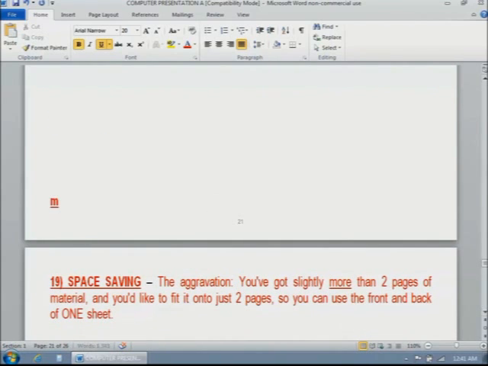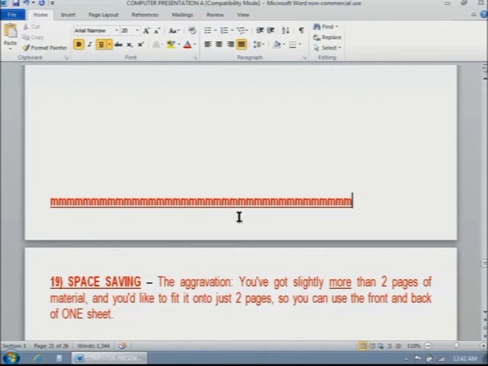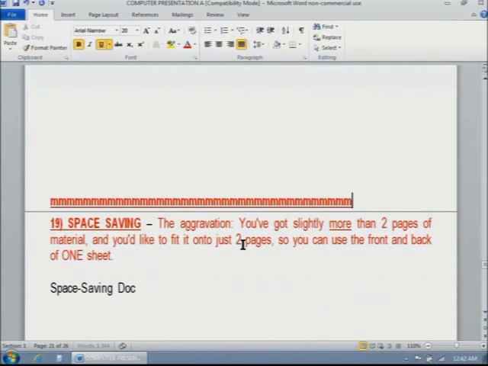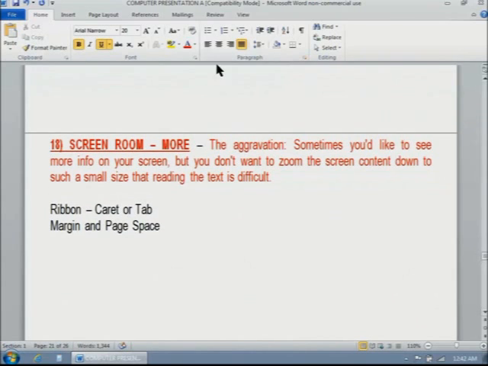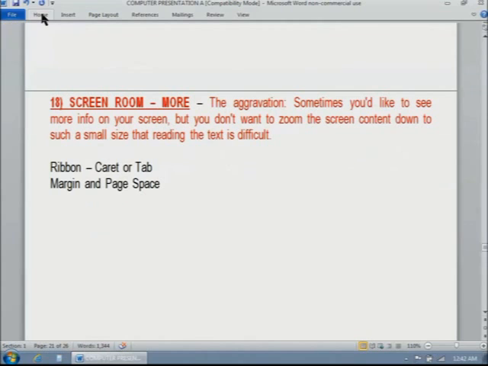Now say I have text that's going like that. There is space between that bottom line and the page number and the edge of the page and then between pages here. You can get rid of all of that by putting your cursor directly on the spot between the pages. Two arrows show up, double arrows, double click that and you get rid of all that space. So you've made yourself a lot of extra room down the bottom, and so you want to get yourself more room up on top, you get rid of that, and so you get yourself more screen room that way.